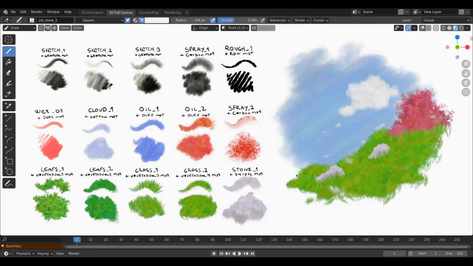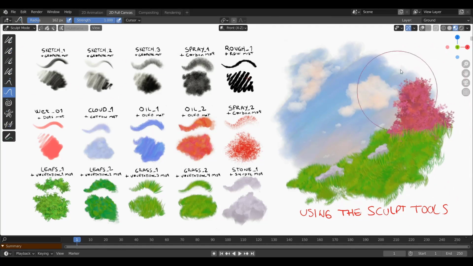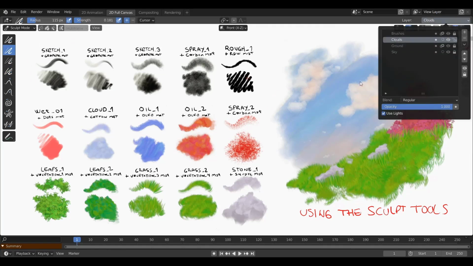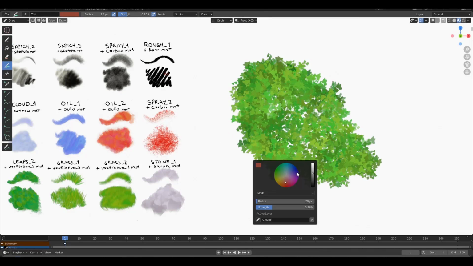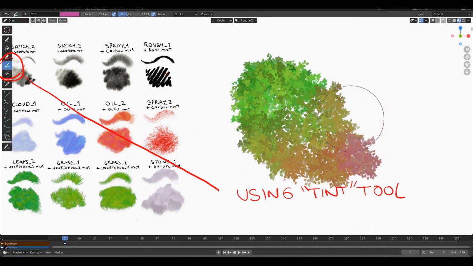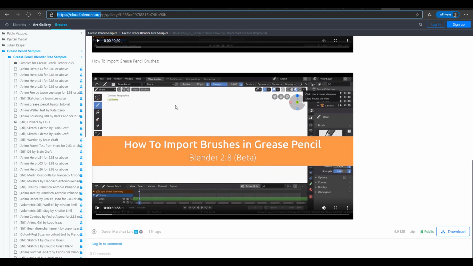And this is made available by Daniel Martinez, the very same guy that is working alongside Pablo to create the key mesh for Blender. So if you want to take a look at how these things work, you want to see how to grab these grease pencils, get some of these cool brushes, there's going to be a link in the description where you can check it out. Now something very interesting is you can also see some snippets of how you can work with this, how you can install and how you can import these brushes.